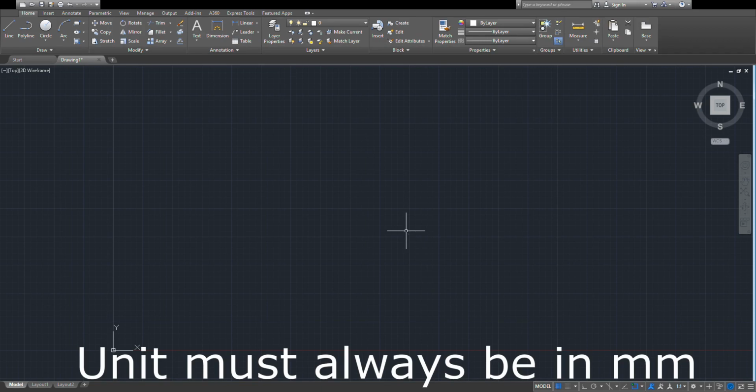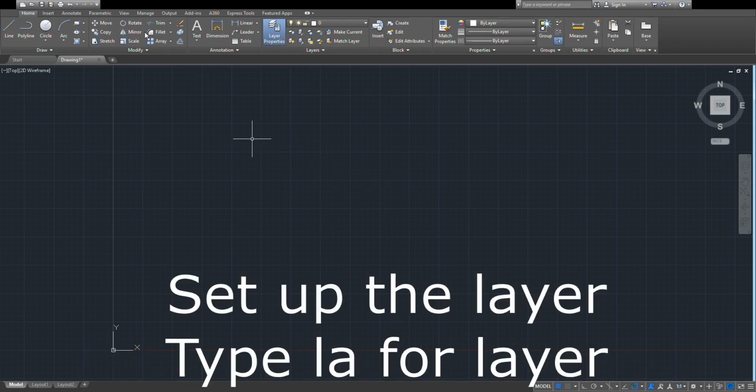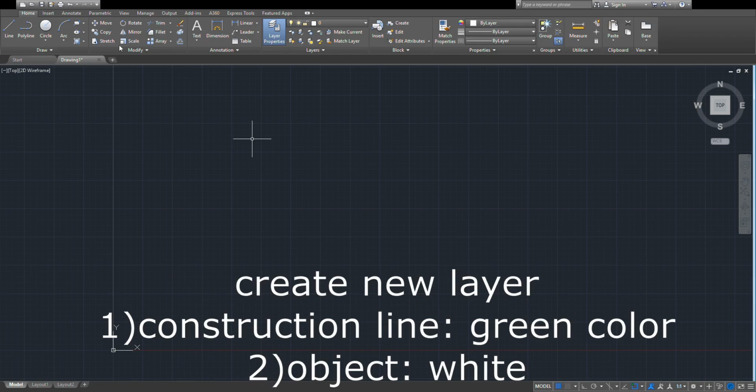So LA for layer. We create layer number 1, which is the construction line, and we create another layer, which is object. For this construction line, we change the color to green, and object we maintain as white.